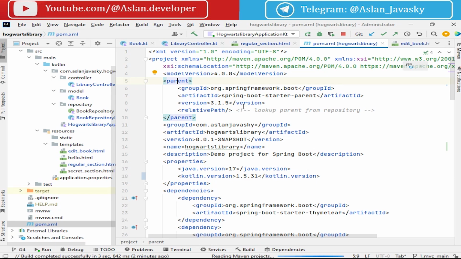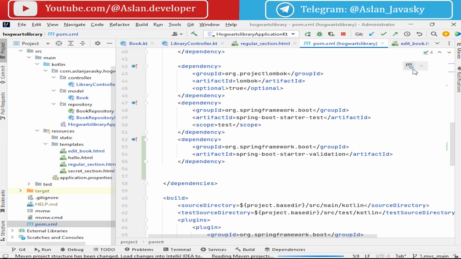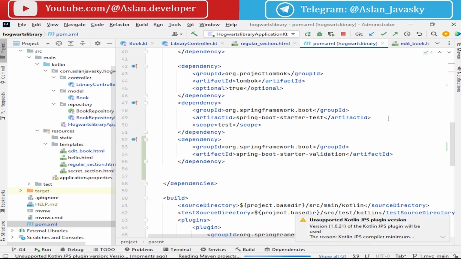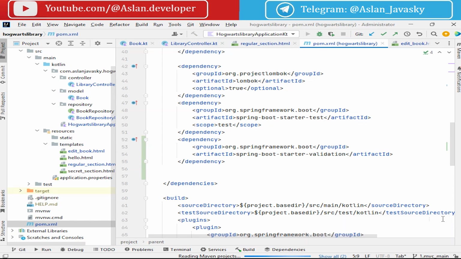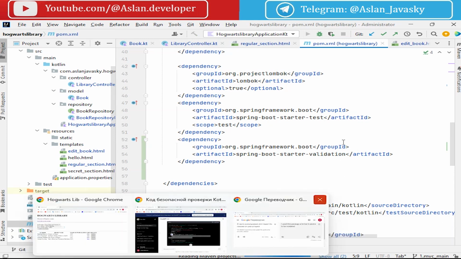Okay, and here the version for all starters. Okay, synchronize. Okay, and restart our application to make sure that the program works well.